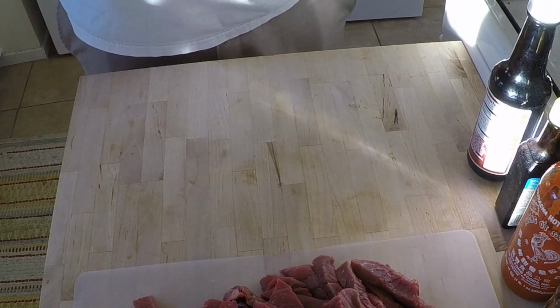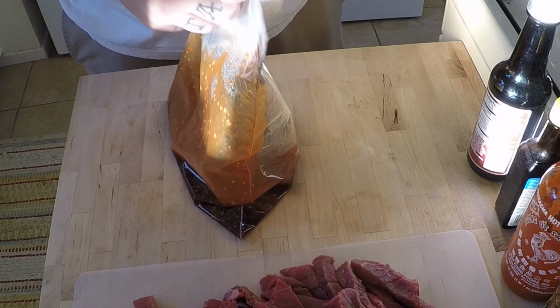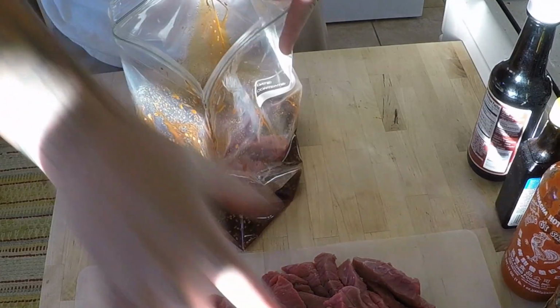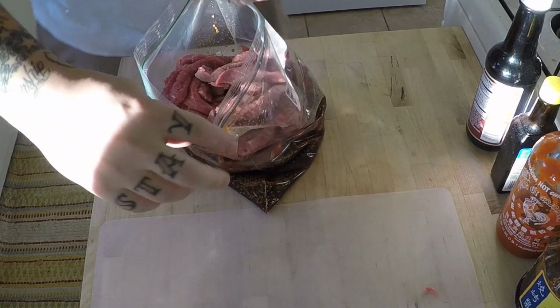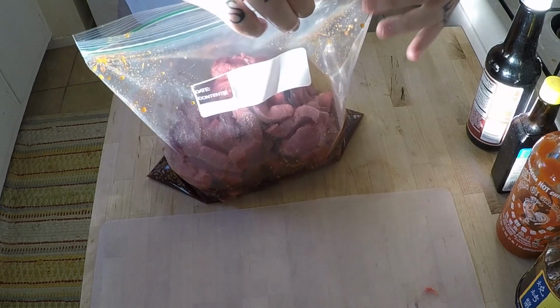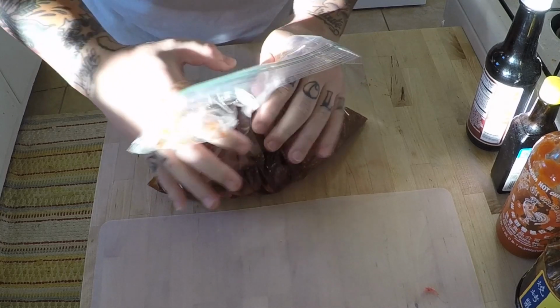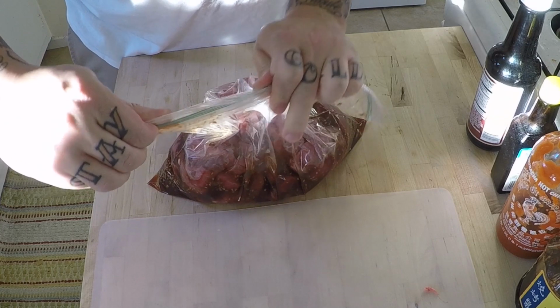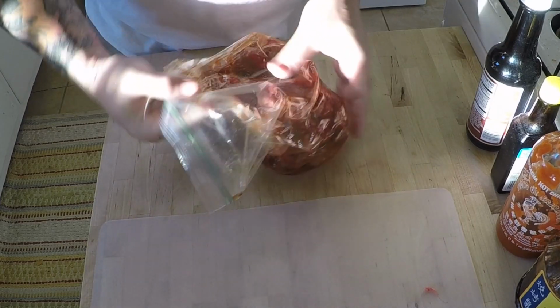So you just want to make sure it's all mixed up first. Then once you do that, you just add your meat. Alright, so then once you've got that, you just close up your bag, squeeze out as much air as possible, that way the marinade can get everywhere. And you just kind of work it in, massage it in a little bit.